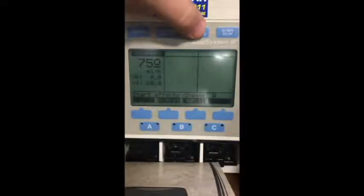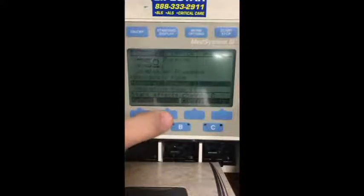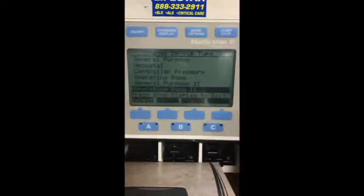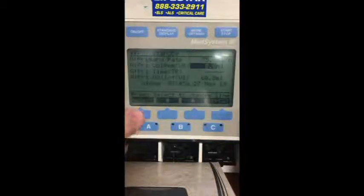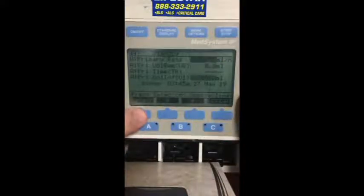If we hit more options, if it's not in general purpose 2, and then go to device, you can select several different categories, or to the standard display and select your channel. You can see that we still have a 1/10 of an ml. We need to have it in 1/10 of an ml.